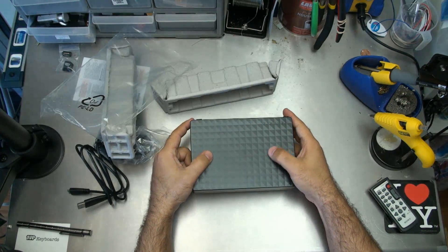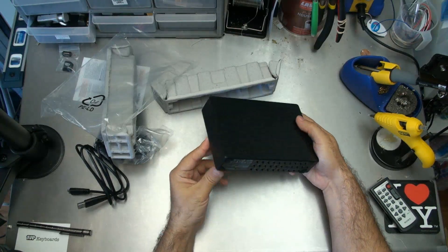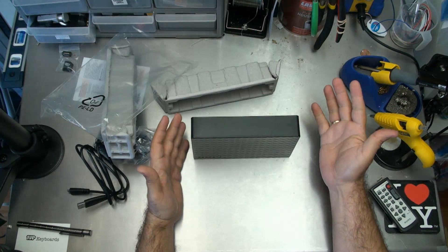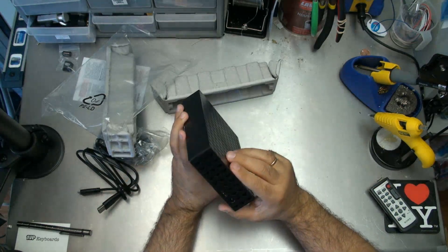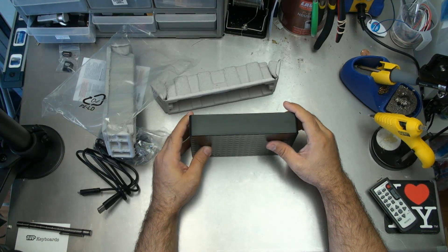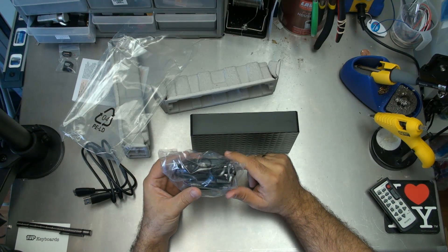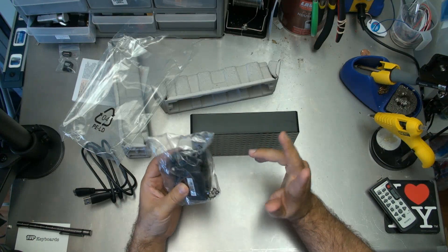Here's the drive itself. You can see it's got this kind of textured pattern on the outside, and it says Seagate in the corner. These feet here mean that it can stand this way, which is kind of nice, and it looks like there's an LED there. Plugs are on the back, so just plug this in and you're away. Inside of here is a full-size 3.5-inch hard drive — these are your standard spinny hard drives, that's why this is so big. And because it's powered, it means it'll work well with your Raspberry Pi setup, whether that's Raspberry Pi 3 or Raspberry Pi Zero, whatever you want.